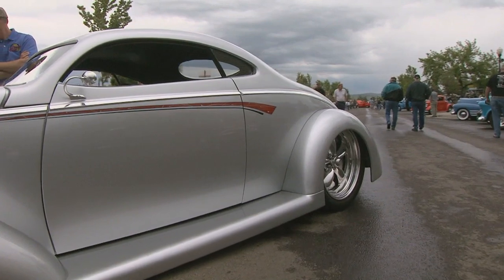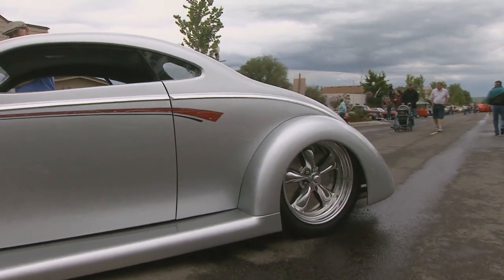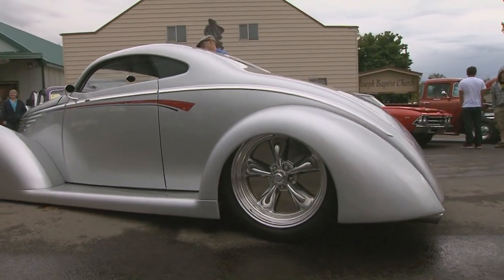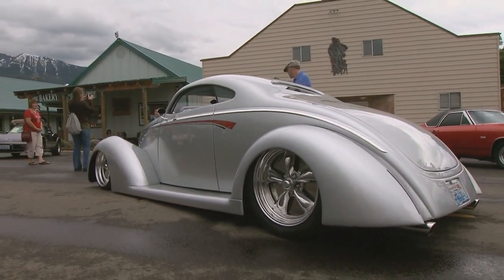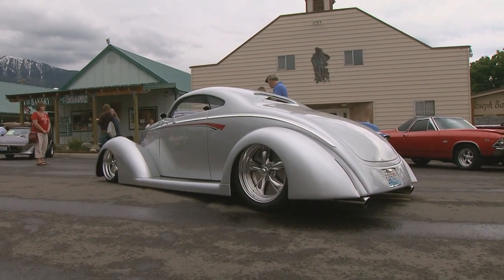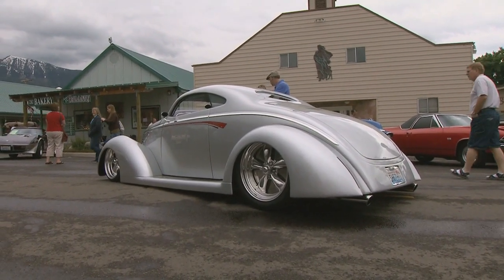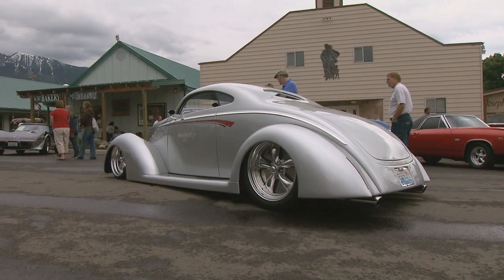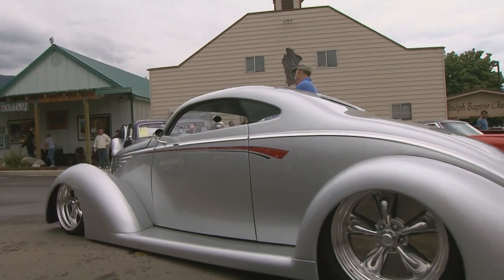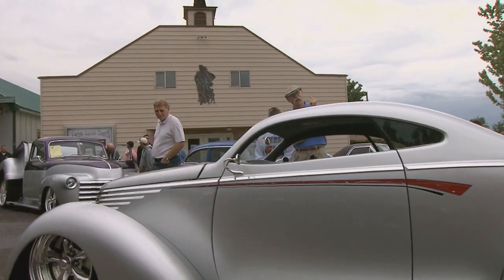This was in August, of course, and then my birthday was in September, and little did I know that after we had gotten home, he had purchased the car. He bought the car, and it was a birthday present? He shipped it up and hid it in a friend's garage for about 2 weeks. And it was your birthday present. It was my birthday present. Wow. I'd hang on to that guy if I were you. I think I will. Well, it's really nice.